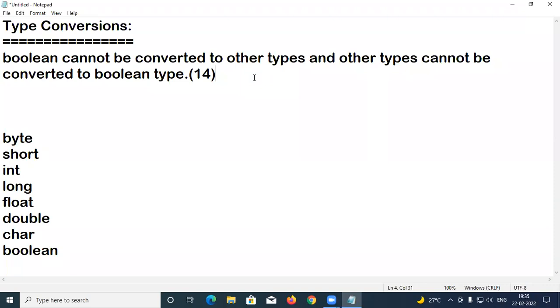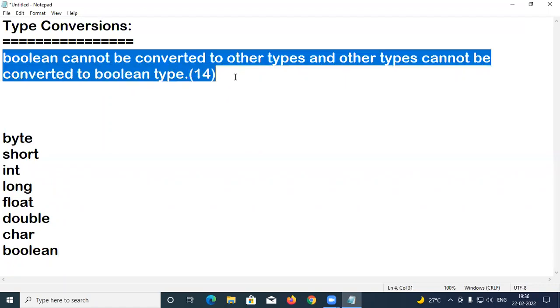So in a type conversions category, Boolean is not possible. You'll get an error if Boolean is involved. Now these are the 14. But which are the 19? Which are the 23? That I'll explain. But why did they give it like this? If all are done by the system, it is better, no? If all are done by the system, the programmer need not worry about conversion. I'll explain why they gave it like that.